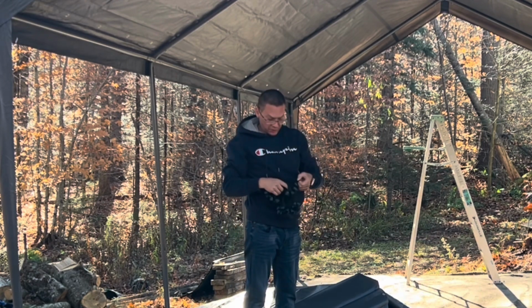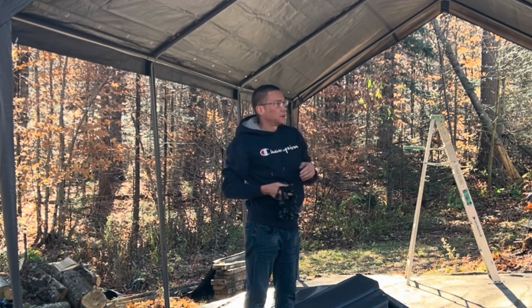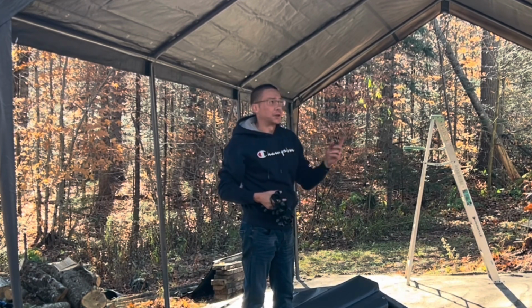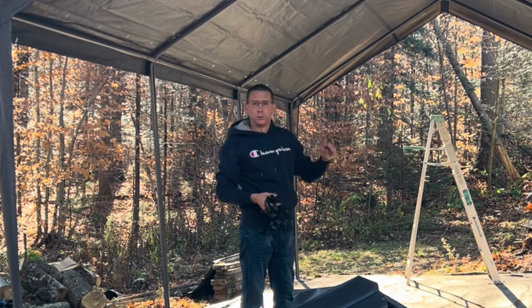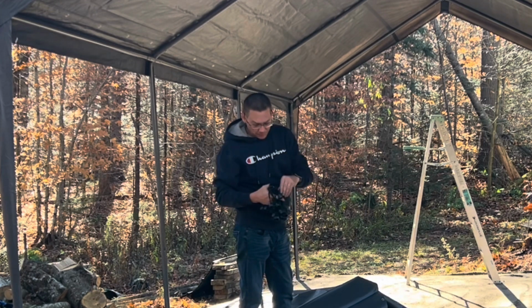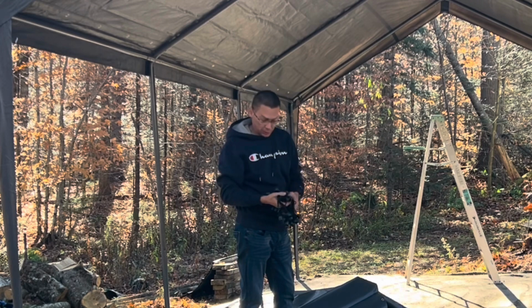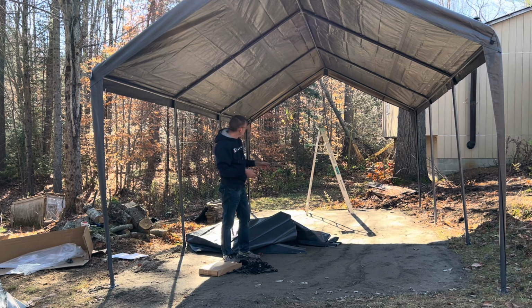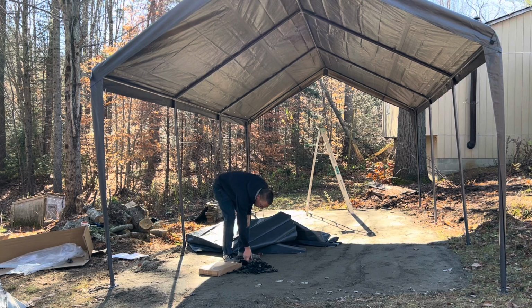Now we can start putting all the sides on. That's one nice thing about this unit so far, is that the side panels are removable, so it's not all one big piece, which makes it a lot easier to assemble. I don't know if that makes it better or worse for durability, but it's a lot easier to put up. So I'm just going to start with this end panel over there. It doesn't seem like it matters which panel you start with.